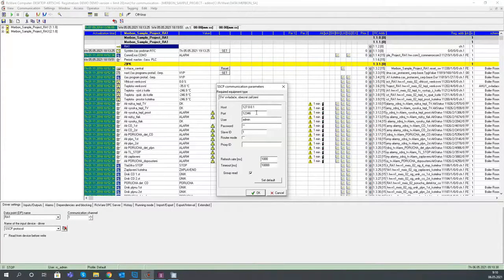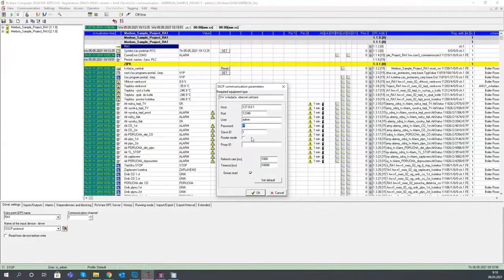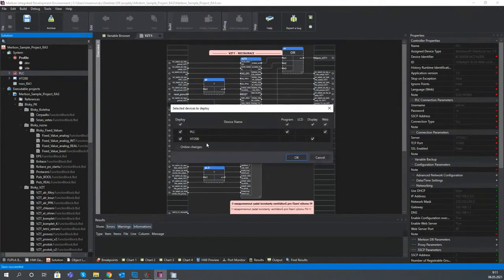We use SSCP port 12346, and this login you can find here in the section PLC connection parameters in Merbon IDE, parameters for connecting to PLC. Also I will deploy the solution to Merbon runtime. We want only the program to be uploaded.